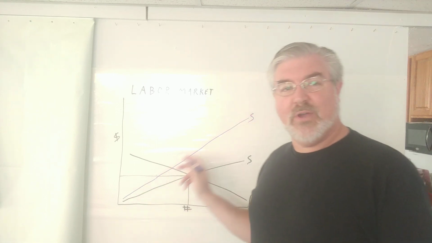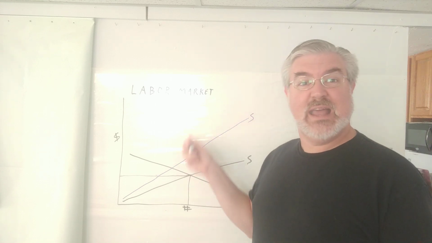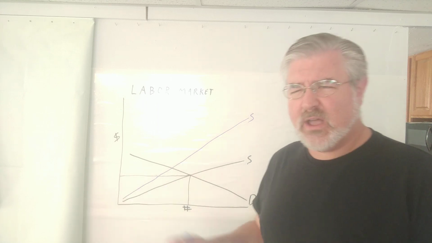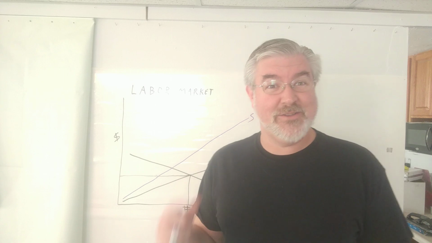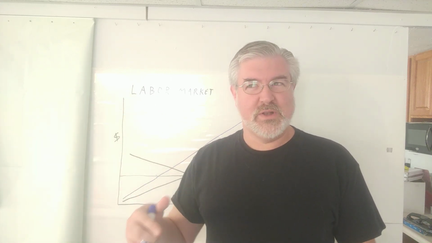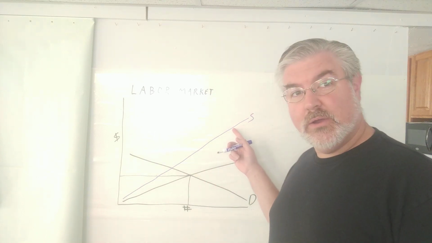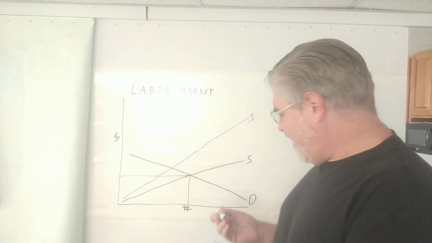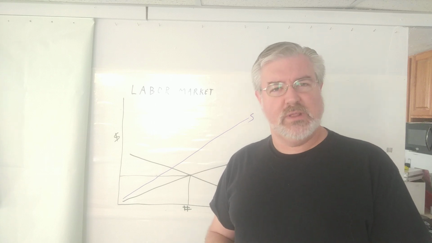You'll notice it's both higher and steeper, because over here is where you got your people who have childcare issues who didn't have them before. Maybe grandma used to take care of the kids. People are like, oh, well, a lot of people died of COVID. They're elderly. Well, maybe grandma used to take care of the kids, and grandma died of COVID. And now you need childcare. But there's a childcare shortage, so it's expensive and hard to get. Now you're over here. You were down here. Now you're over here.